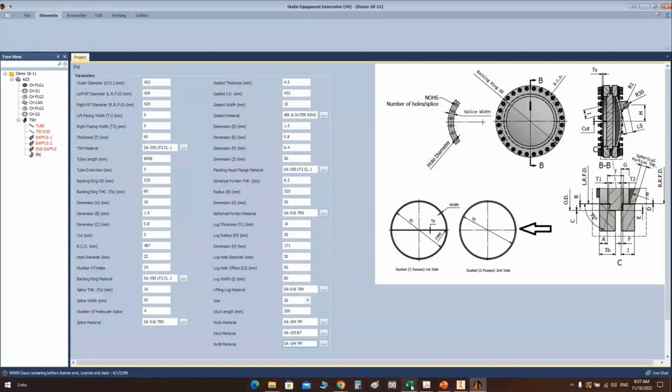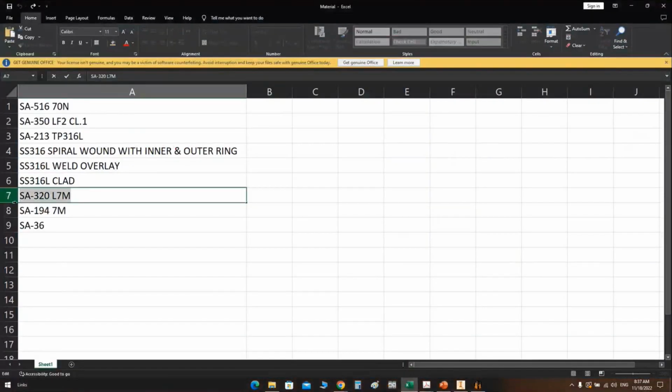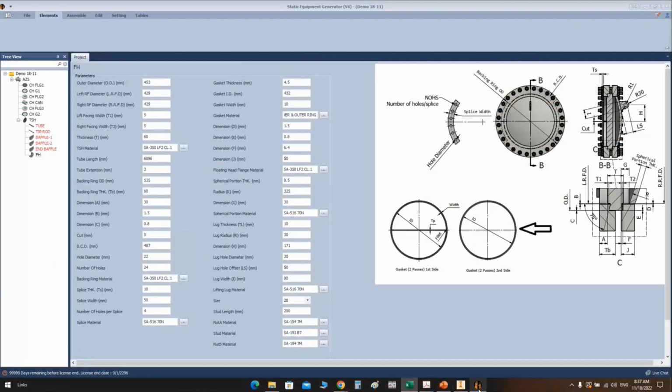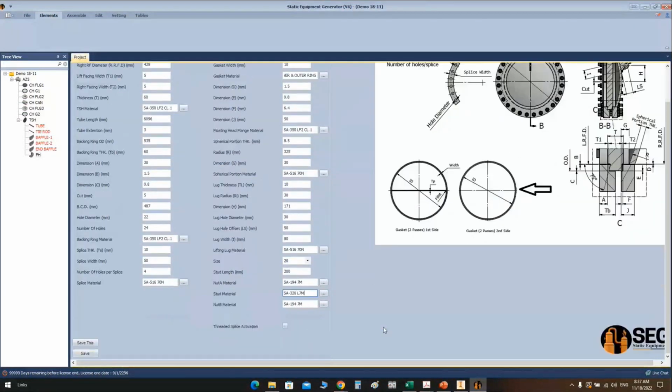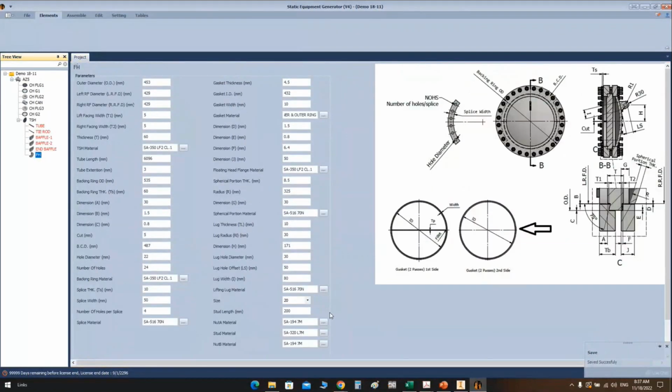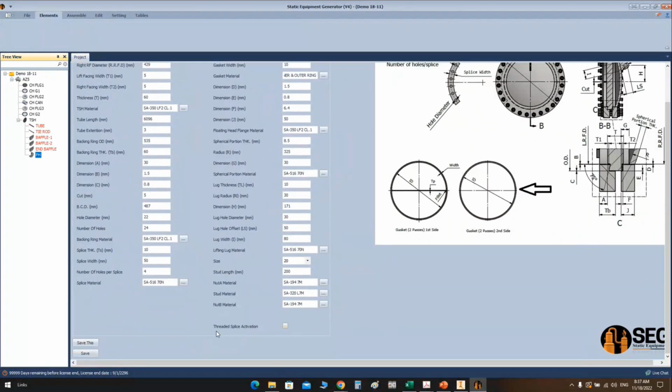Yeah, Ahmad, for this, if we don't want the split, then we can avoid it. If the split is not required, then we can put the dimension of 0. You would like to remove the split plate. Yeah, split. Okay, in this type, it's not possible. But if you have a request like this, our technical team can do that, because one of our clients asked us to make an option here for this split, to make the split threaded.